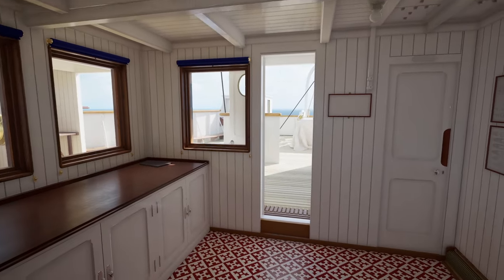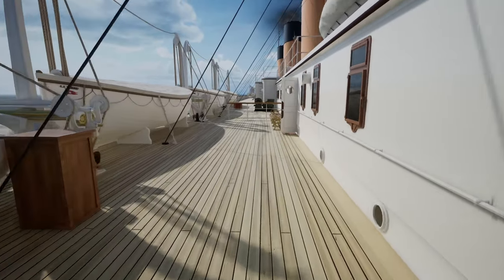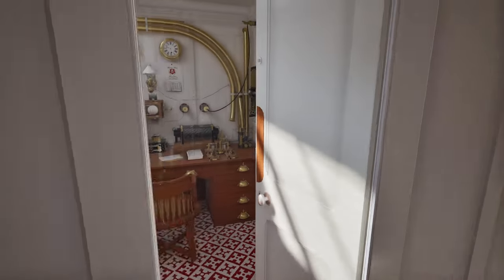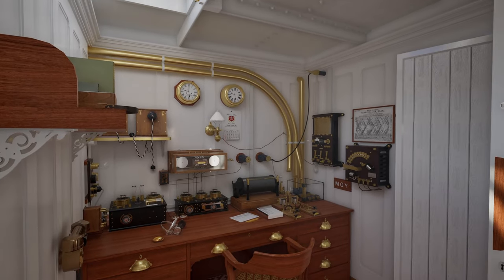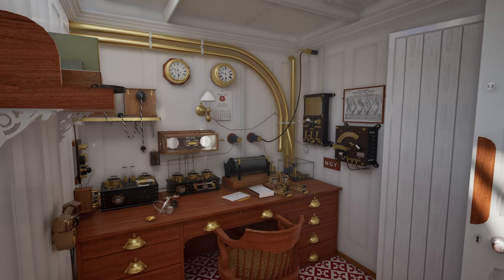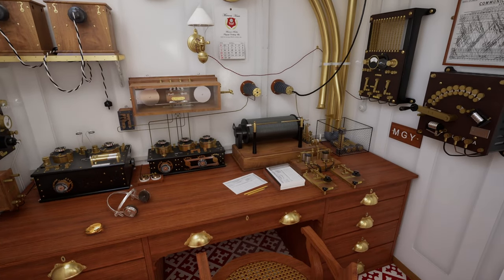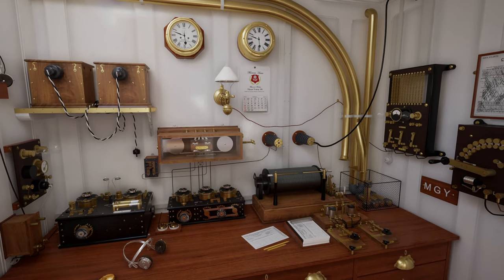So as we move back outside the ship, we can in fact see another interesting location. So we'll just scoot forward and then in here and then all the way back to a room at the back of this section here, which is the Marconi wireless room. And these vacuum tubes come up from the office below. They'll have messages written on them by the crew and the passengers. So you would use the telegraph machines to send messages out to the outside world in Morse code. And I have a little telegraph here.